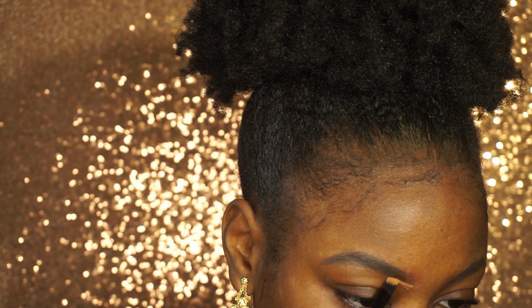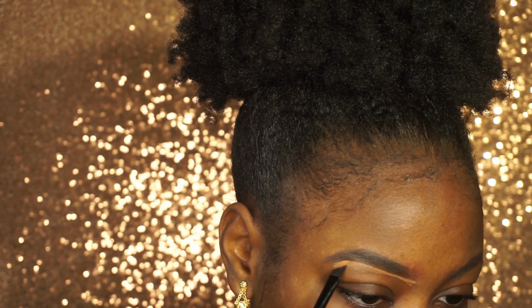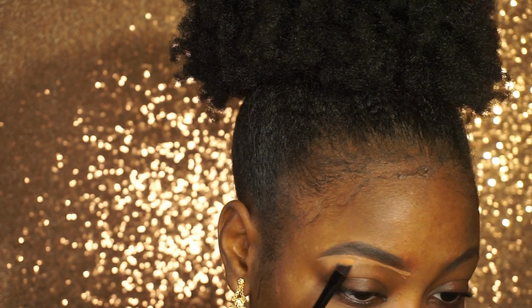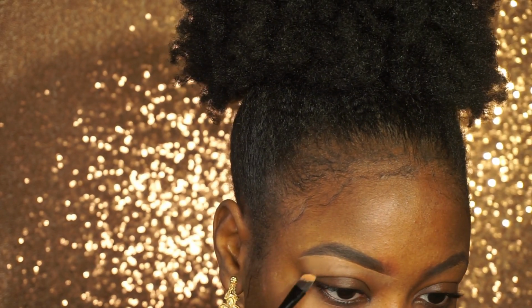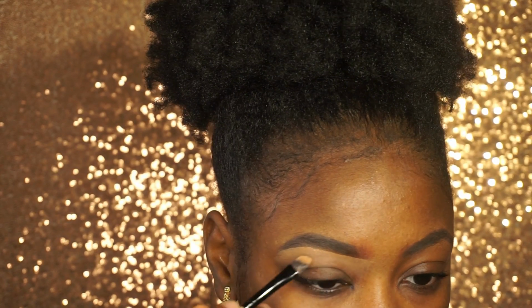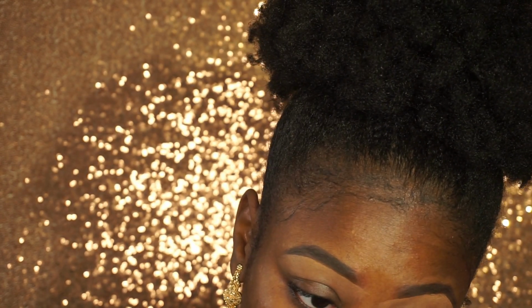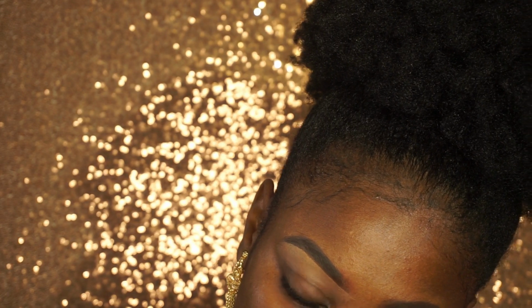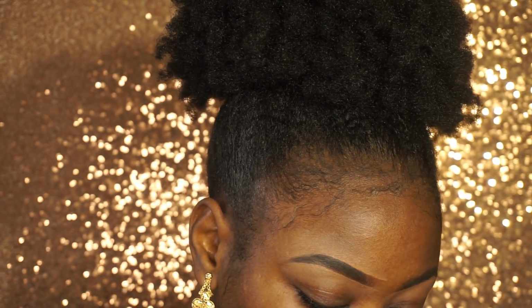To clean up my brows, I'm using this LA Girl Pro Conceal in the shade Toffee. I'm just going to use that to add more definition to my eyebrows. I'm also using that same shade on my upper brow area. I want that very sharp and precise brow look today.